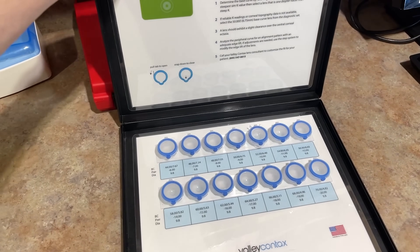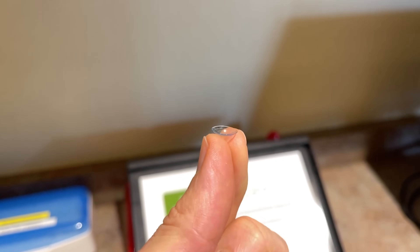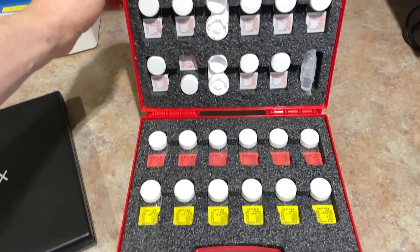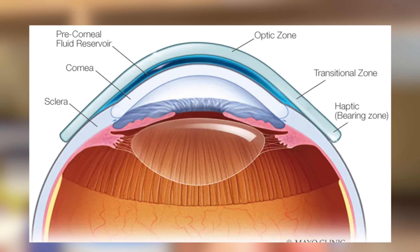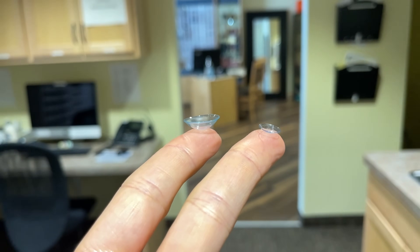Because glasses don't achieve the best vision, doctors often fit specialty contact lenses to help people see even sharper. This can be done with rigid gas permeable or RGP contact lenses, with hybrid contact lenses — which are hard lenses that have a soft lens around them — or even using a piggyback technique where a soft lens sits on the eye with a hard lens on top. However, many cornea and contact lens specialists now prefer fitting scleral contact lenses. Scleral contact lenses are hard and oversized lenses that rest on the white part of the eye called the sclera, creating a bowl effect that vaults over the cone of keratoconus. These large lenses can neutralize a lot of the distortions and irregularity that cause blurred vision, which can be really amazing to see — people seeing so sharply after living their life with blurred vision from keratoconus.